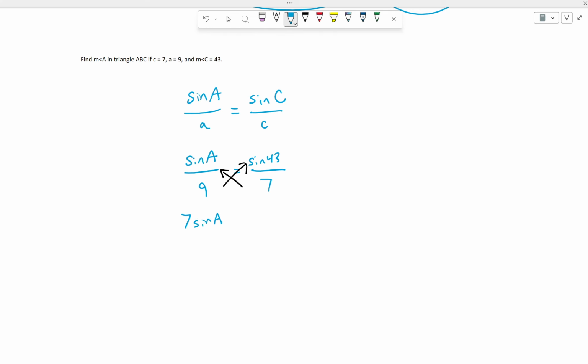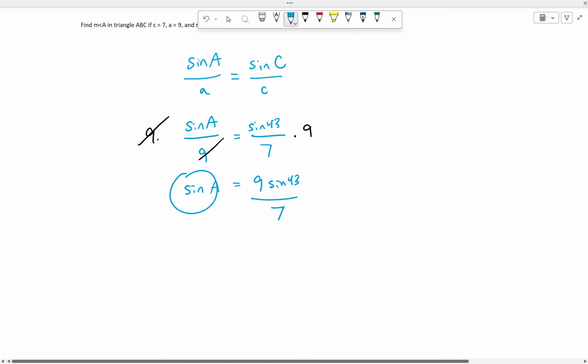And now, before I actually finish my cross product, it's kind of like, well, why multiply and do a cross product when I could just do the following. Can't I just multiply by 9 on both sides? And then get sine of A by itself? And then A isn't by itself, but you guys, I think, already know what we're going to do. It's going to be times the numerator here. 9 times the sine of 43 is going to be all over 7.